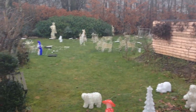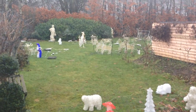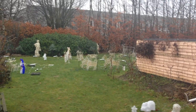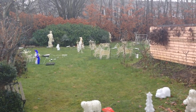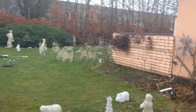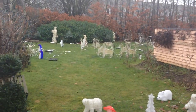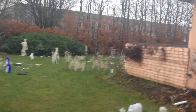But the theme is to make little stories. One year we had, what's it called in English? Rudolph with the red nose. He was a reindeer. And then we put up a sledge and three reindeer and Santa Claus, missing one reindeer. Another reindeer, a little away, 2-3 meters, with a painted red nose, was walking into the bush. Ah, so that's where Rudolph was. A little story about him not being accepted as a real reindeer because of his big red nose. Oh, that's cute.